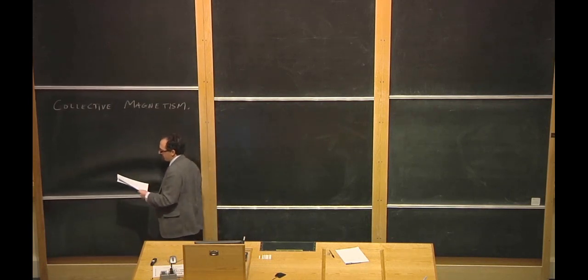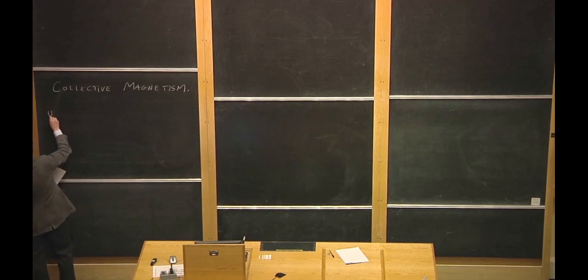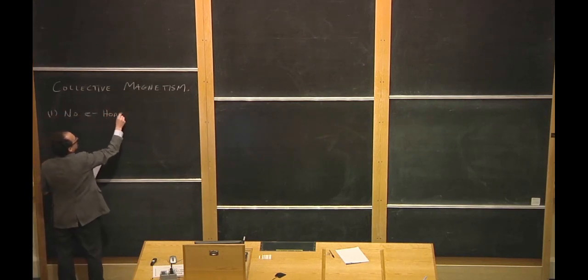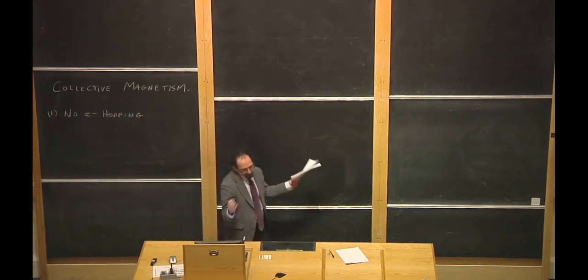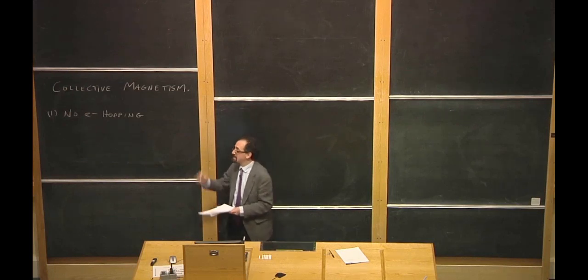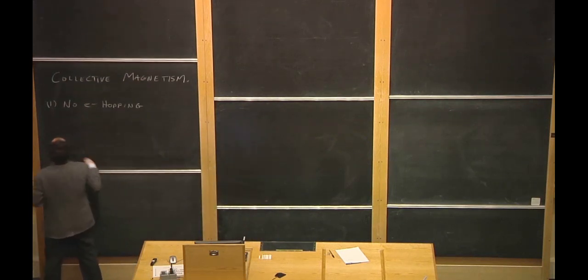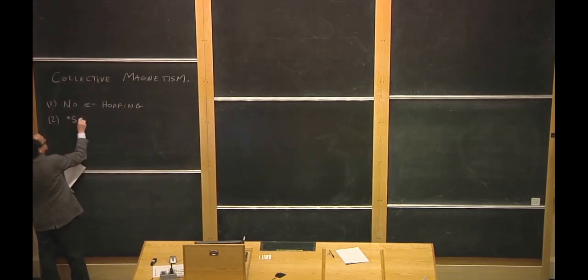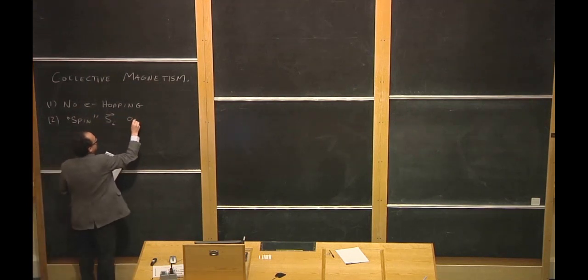So we have a couple of approximations in our model. Our toy model will have, one, no electron hopping. So we don't have to worry about any sort of band physics. We don't have to worry about tight binding model. We don't have to worry about Pauli paramagnetism. All of that has been thrown out. So with no electron hopping, we can assume that on each atom I there is a spin S_i.